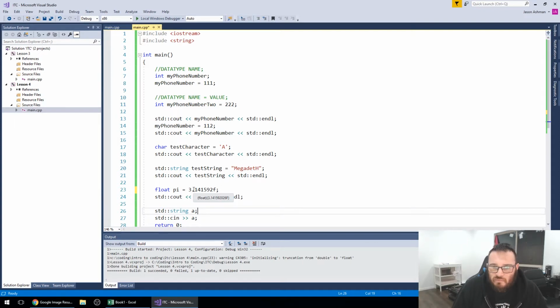Where did those extra numbers come from, and why doesn't it display properly on screen? This is the inherent flaw in floating point numbers. You don't have very many digits of precision, and the amount of digits you have is never guaranteed. Never. When the number's small, you're going to have more precision. But as the numbers get bigger and bigger, you have less and less precision on the decimal places.